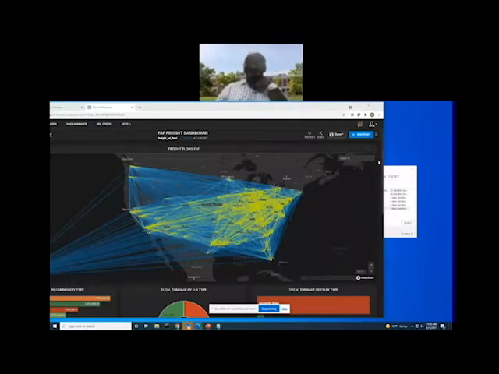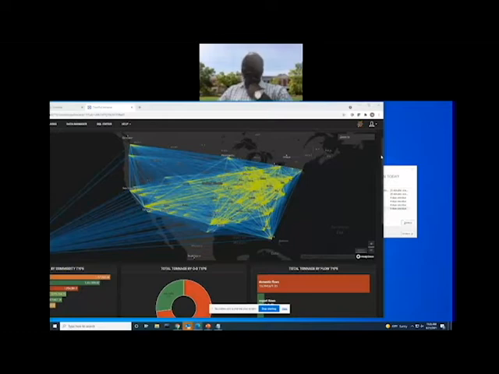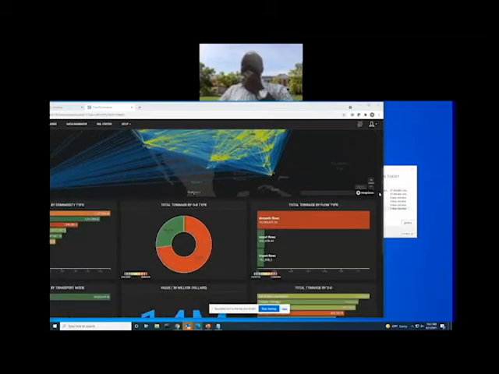All right, so right here, what I'm doing is I'm showing you a visualization of freight flows across the country. Each OD has a link that connects them.